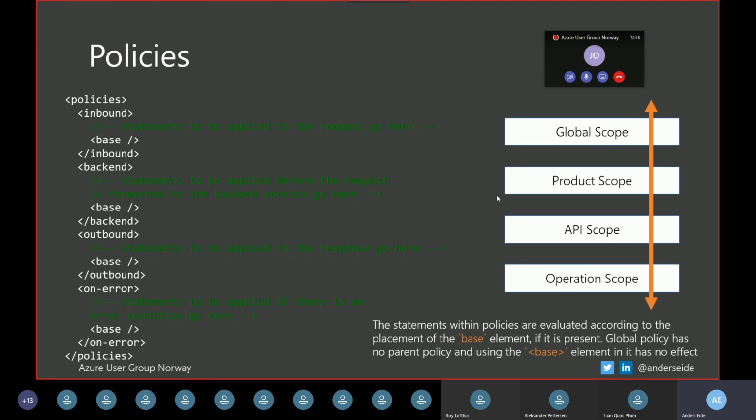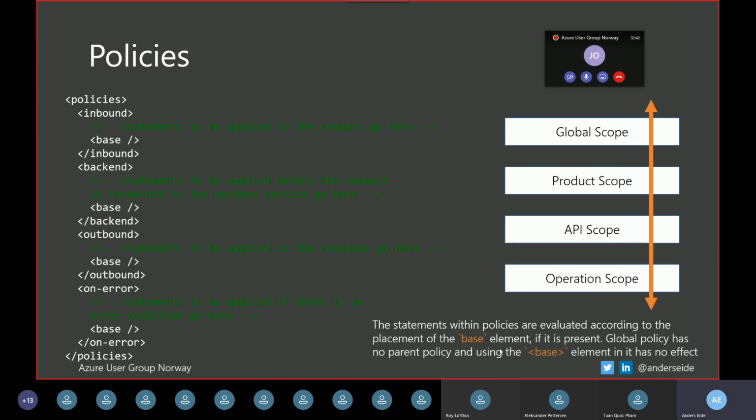You have the product scope, which will be configured to just trigger on the products that the subscription are attached to. Then you have the API scope, which is common for the whole API group, and you have the operation scope. So you can actually configure a different policy on each operation, which is going to happen within API management.